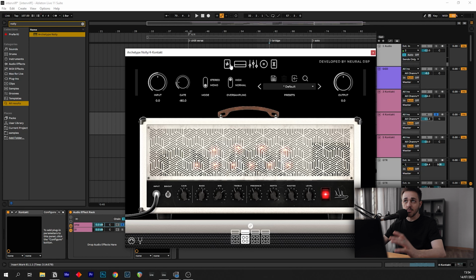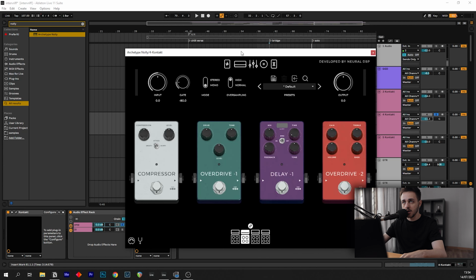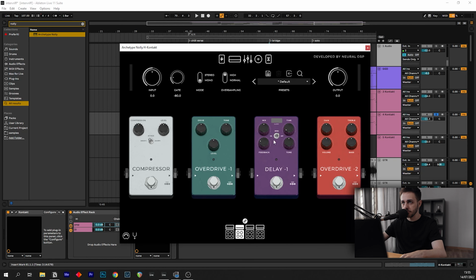You want to start with a very good sounding starting point. So you gotta have a good DI, good performance, and it has to sound good from the beginning. Let's try to use some overdrive in front and try to tighten up the sound even more. Yeah, that's what I'm talking about.